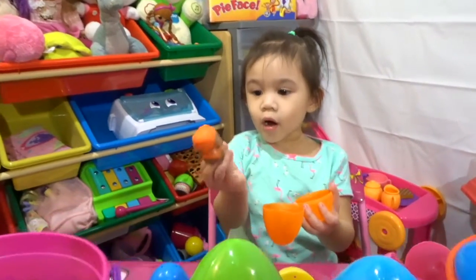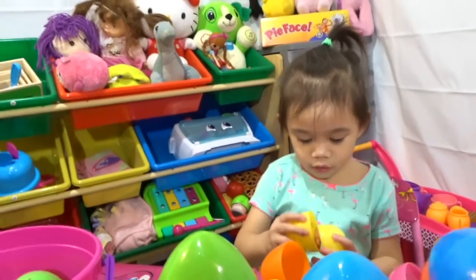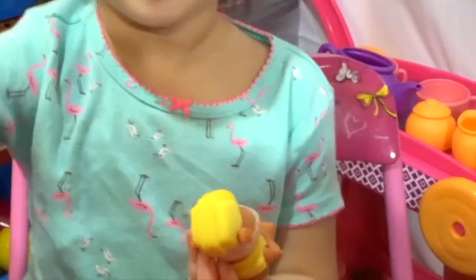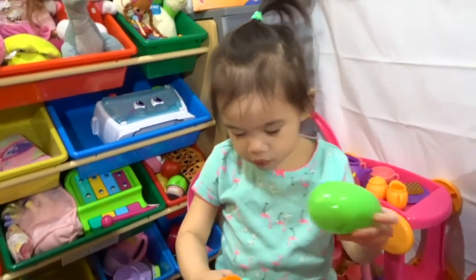What's that? Zuma. It's Zuma. Whoa, Zuma blue. Okay, who's in the yellow one? Bravo! Good job! Wow. Okay, what's in the green egg?